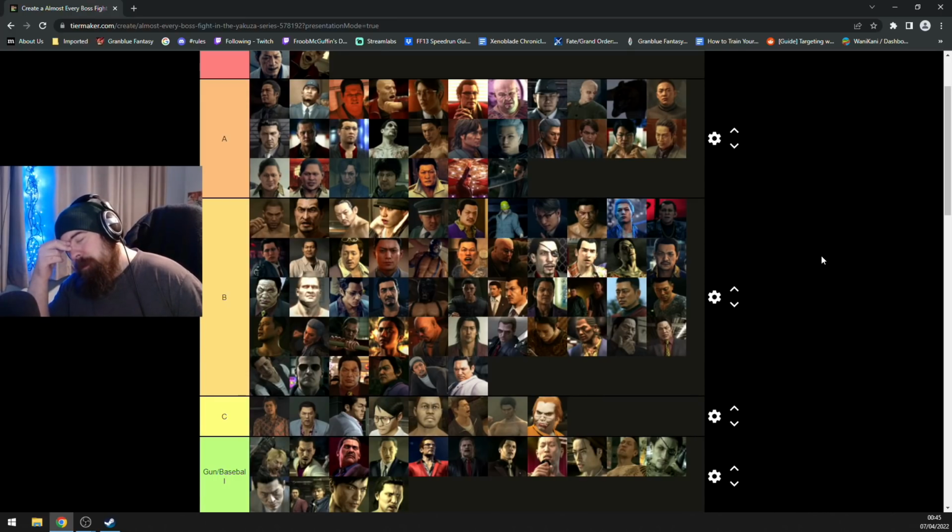Hangman in Judgment has learned from Yakuza 6. He uses a sledgehammer against you. It's painful. It's very painful. In the speedrun, you are reacting to Hangman. You have to keep him staggered for as long as possible.